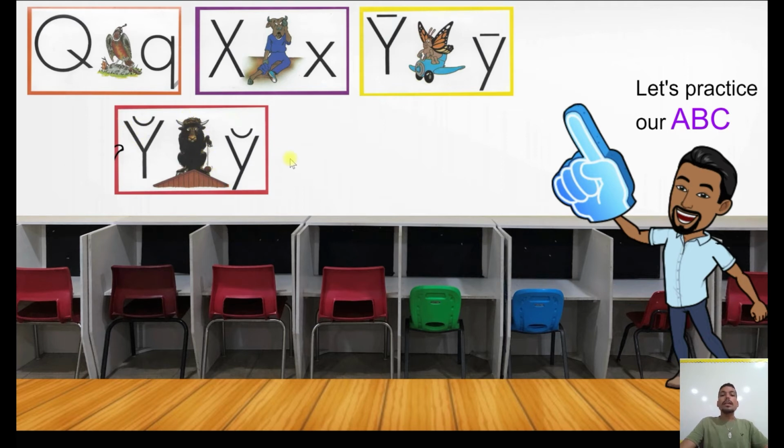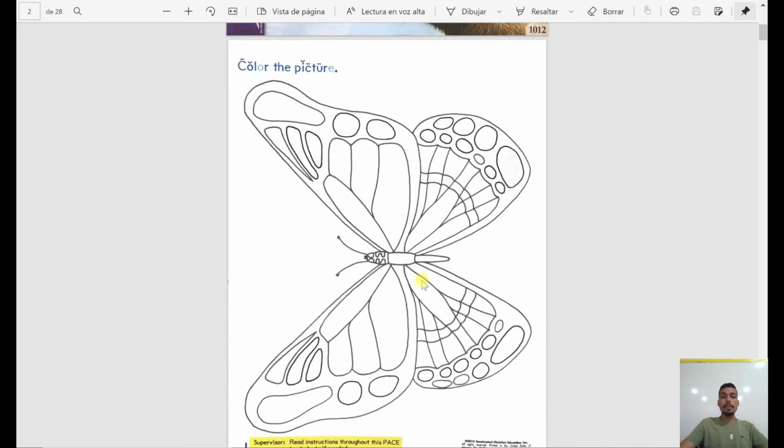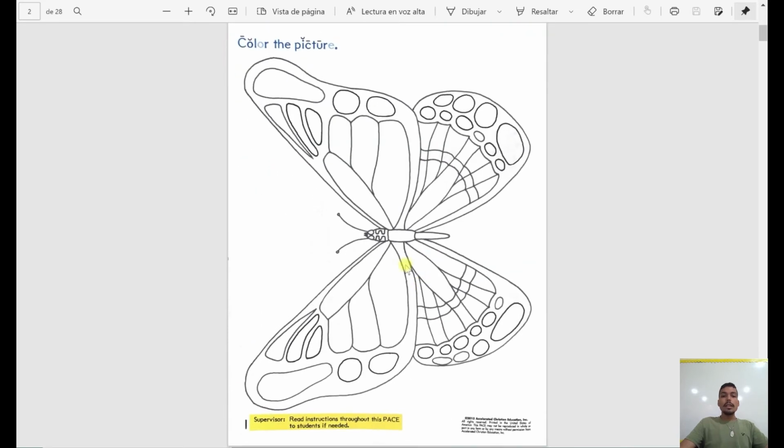Yak, okay. Now we're going to the page to do the pages for today, right? Here we are on the page. Remember that it is Word Building 1012. Here is the cover, and we are going to go to the first page. And here on the first page it says: Color the picture.